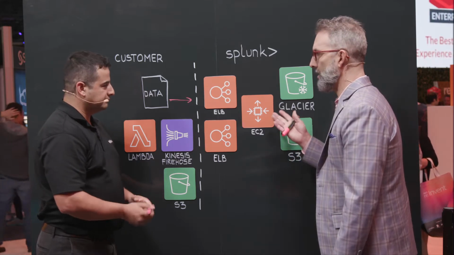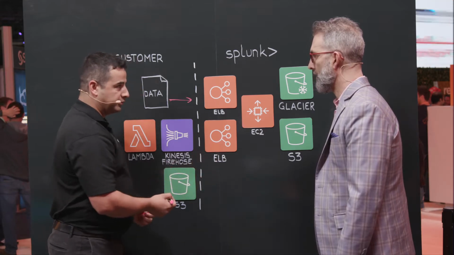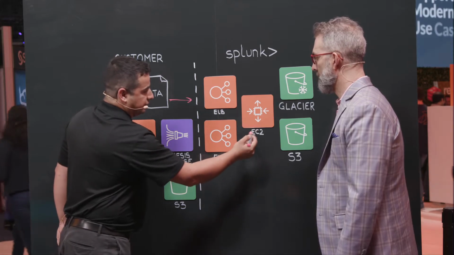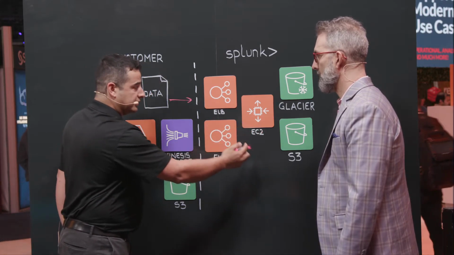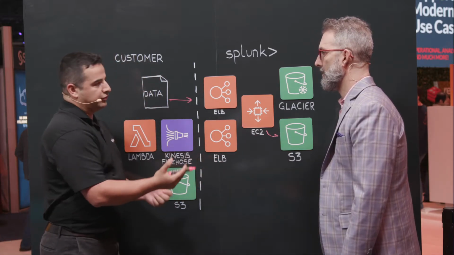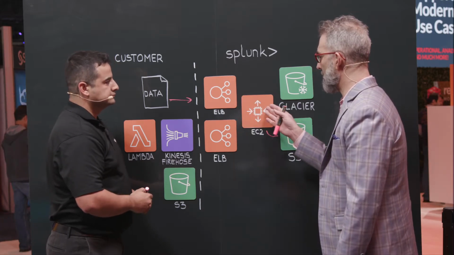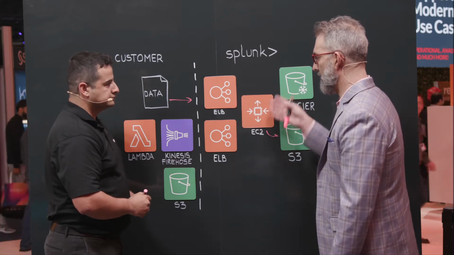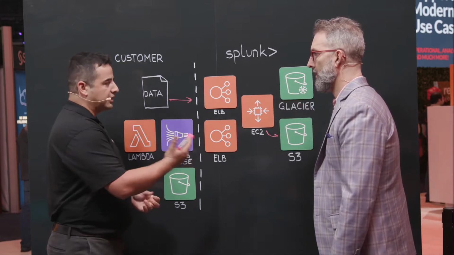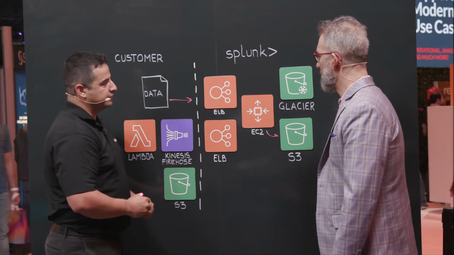I see we've got EC2 behind it. So what we've done in Splunk Cloud is we've enabled the separation of storage from compute. This allows us to have EC2 instances with very fast cache tiers that allow us to store the data where customers are searching it, but then shuttle the data off into an S3 bucket if it's not being searched as frequently. So it's going to come into one of these ELBs, it's going to go into EC2. Looks like this is in an auto-scaling group, so you can scale up and down? Correct. You can scale up and down, but also it prevents any kind of failure. So it gives you resilience in case you lose an index or a search head in an availability zone.